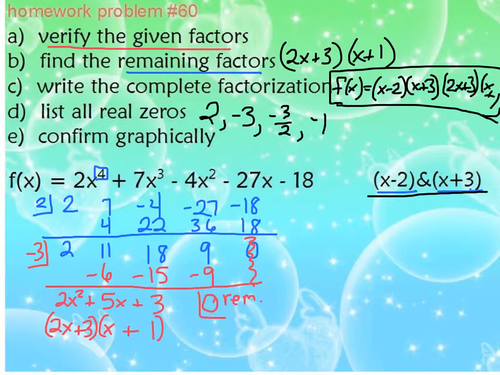The last part says confirm graphically. And here's the deal. You could go to your calculator and graph this original function, and that's okay. I'd almost rather you, though, just sketch me a graph. Remember, this is what we were doing in the packet. If this is at 0, all right, we know all the zeros. There's a 0 at 2, and it's going to be that factors to the first. All of these are to the first power here, and so all of them are going to end up being cuts. So this is a cut. -3 is going to be a cut. -3 halves is a cut, and -1.